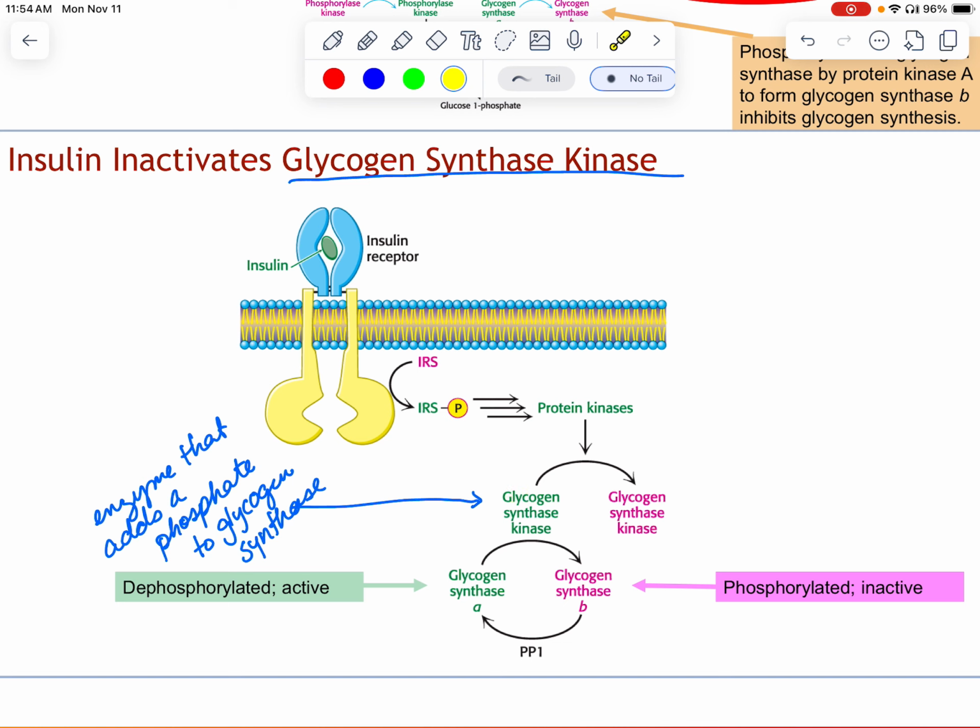And so when we have lots of insulin, we are stimulating these protein kinases that are phosphorylating the glycogen synthase kinase, but we can see that it is inactive when phosphorylated. So we're essentially turning it off with the insulin, which is good because when it's active, it's turning off our synthase, and we don't want that. We want the glycogen synthase to be active and move the glucose into that storage form.